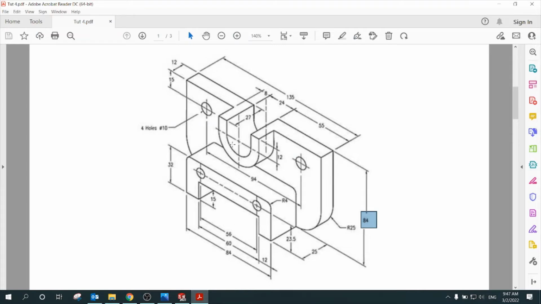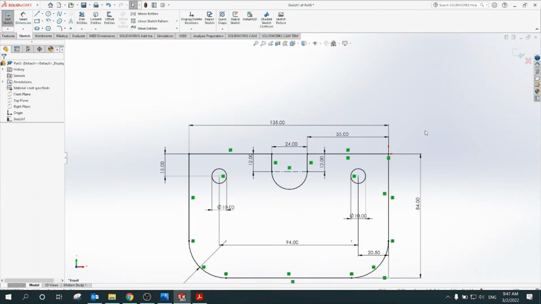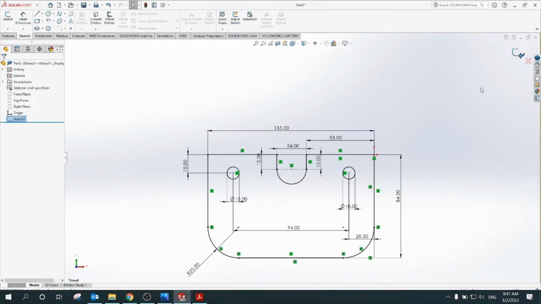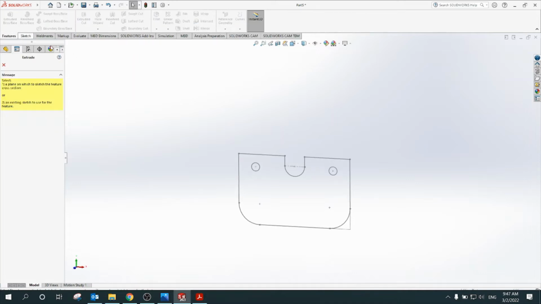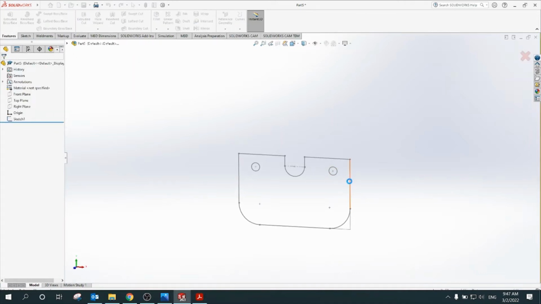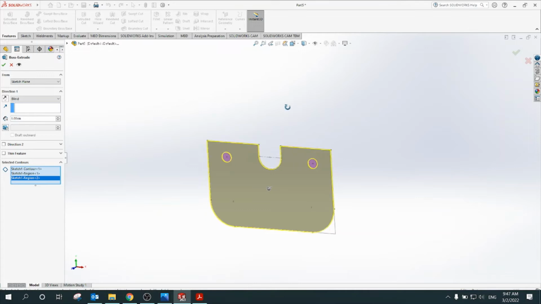So I have to remove the small circle but not add the big circle right now. So this will be enough for our sketch, and if I extrude, and take out the small circles, the extrude distance is 12.